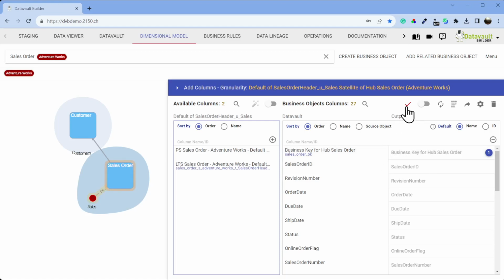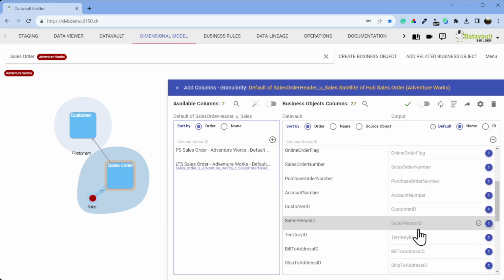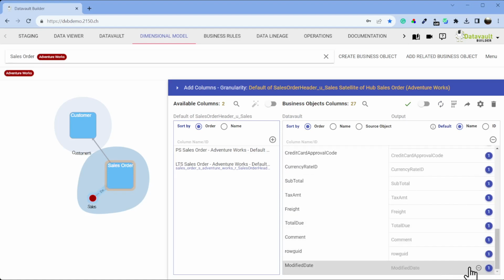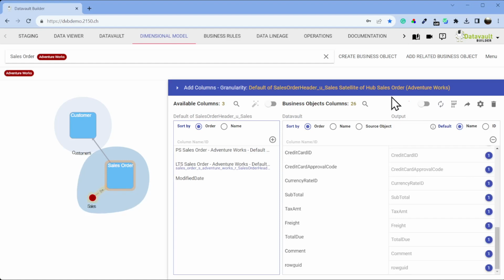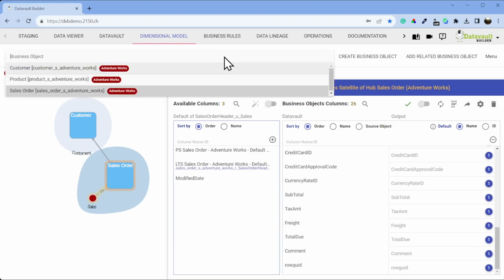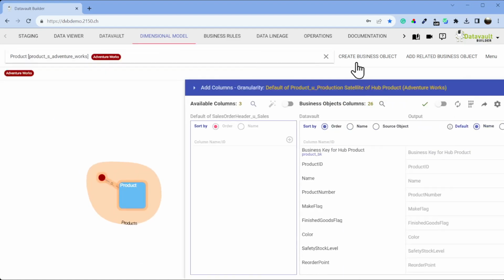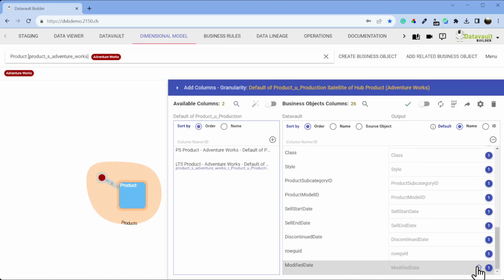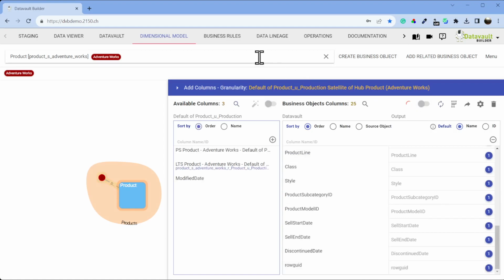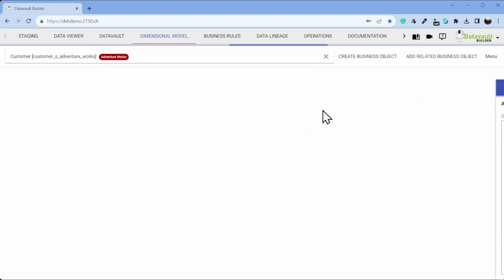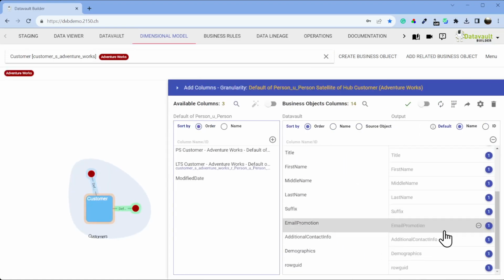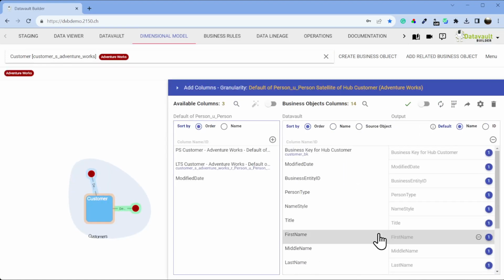But I keep these discussions for the end. For the time being, I just add them here and that's it. By the way, I will remove the modified date from the different elements because many reporting tools would try to join on them. I could have renamed them, but honestly right now I'm a little bit lazy because I need to do a lot of clicking here and I don't want to take too long.